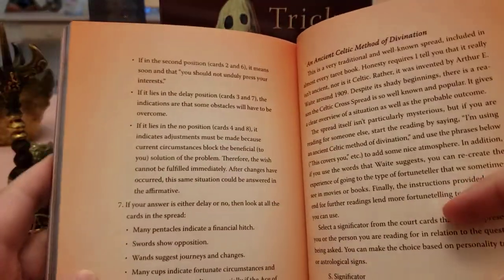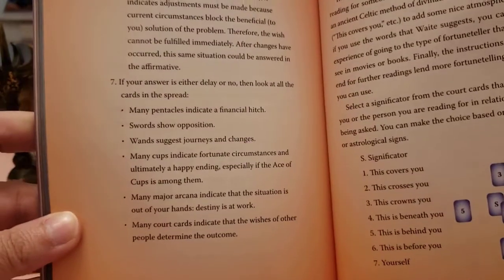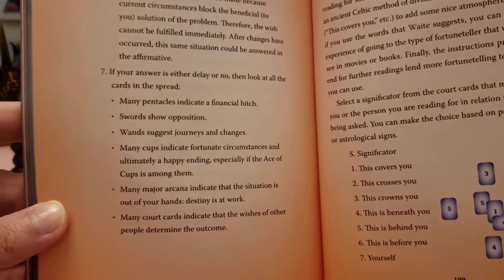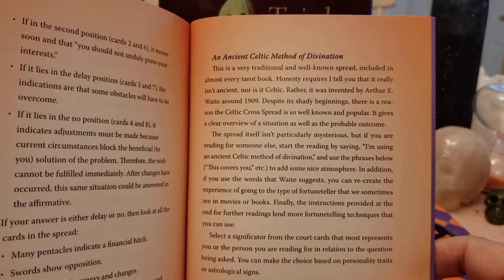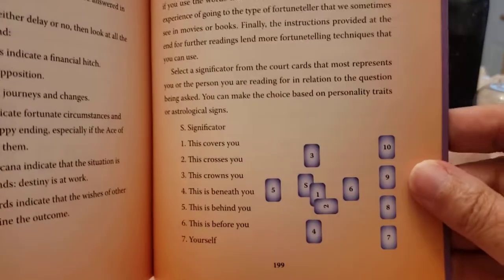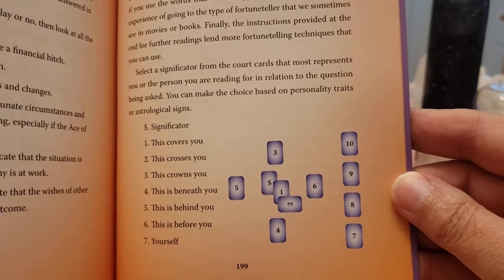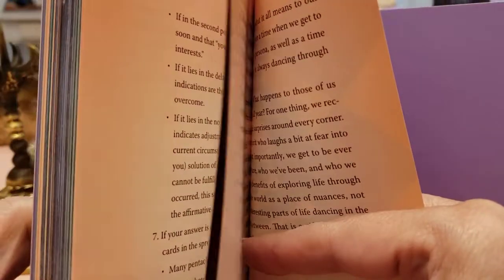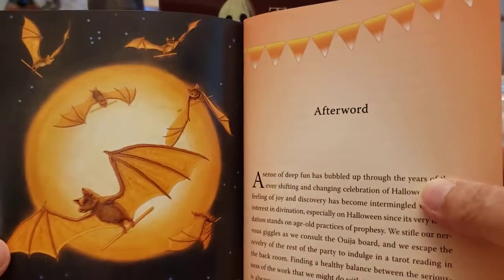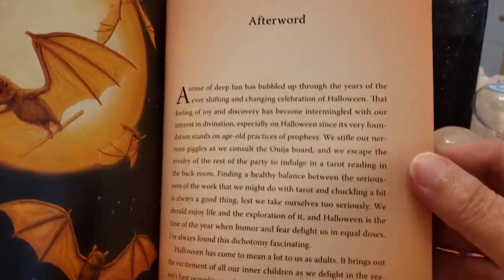Make sure there was nothing in between. Nope. Oh, I'm gonna enjoy reading this. All these spreads. The artwork is gorgeous.